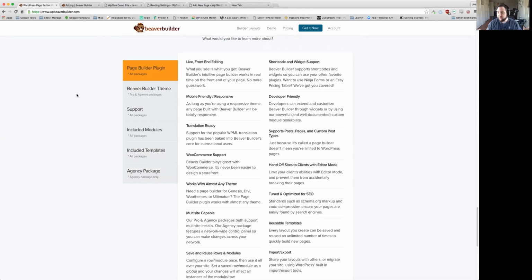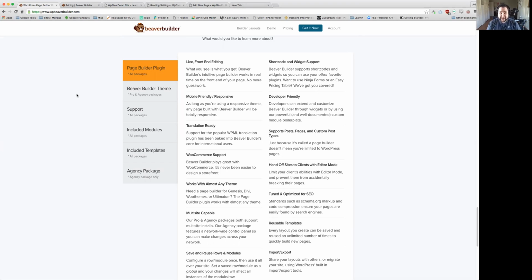It has wide range support, and what that means is that you can use the Beaver Builder specific theme, the one that we're using today, but it supports almost any theme. So if you are a big fan of 2010 or 2016 or 2015 or other ones that are not made by the WordPress Foundation, Beaver Builder will support almost all of them. This gives you a lot of freedom. On top of that, Beaver Builder also plays really nicely with WooCommerce.